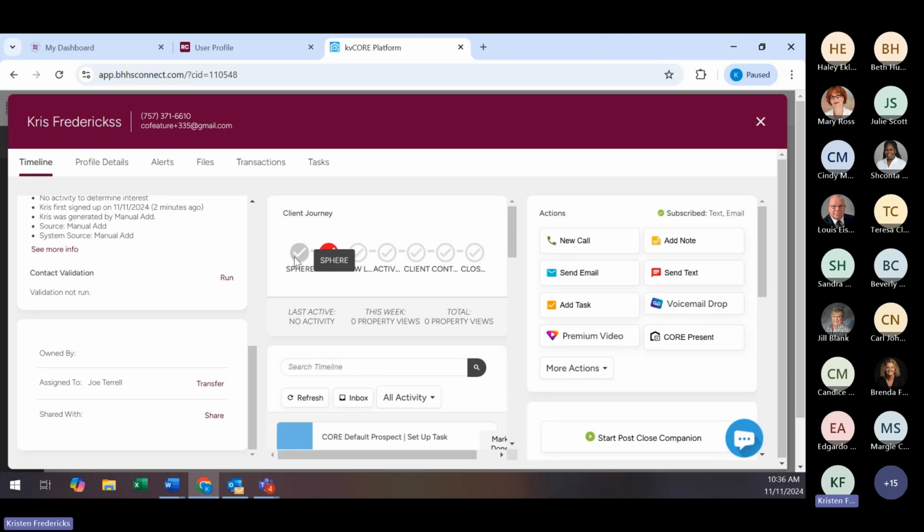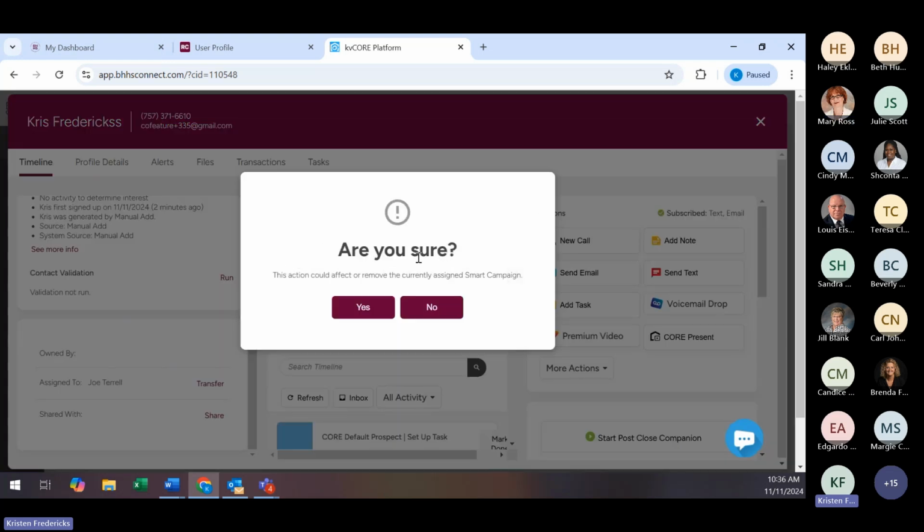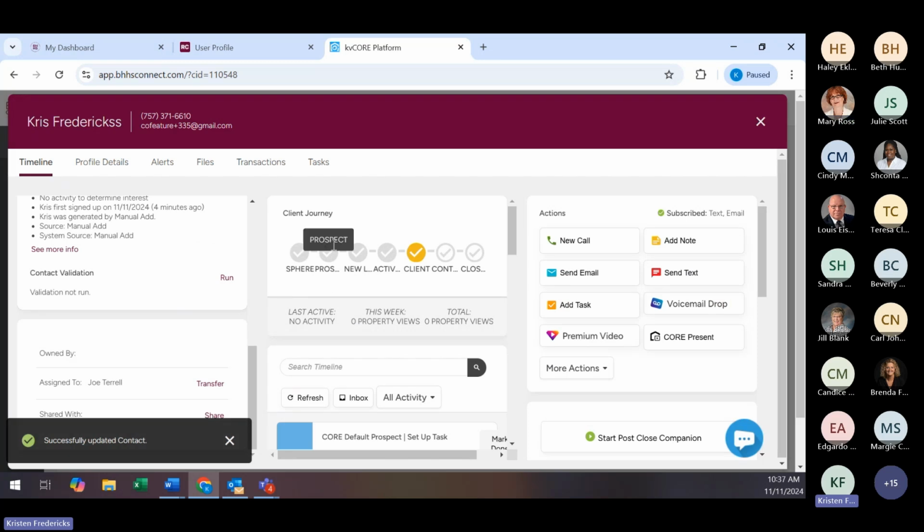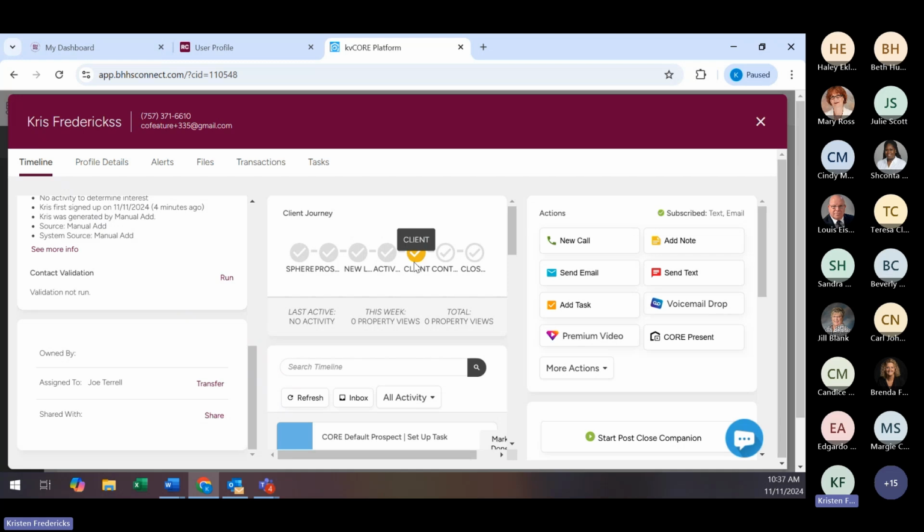It's going to let you know where you are in your client journey. You can certainly change people from whether they're a new lead, whether they're active, whether they're actually a client, whether they're under contract or closed. This does come in handy because as you start to move through the system, you can assign a new smart campaign based on where they are. So Joe, for example, may have already set up a smart campaign that says, when I move somebody from a prospect to a client, stop the prospecting campaign and start my new client campaign, which is maybe just tips or tricks about moving, because we know that that person is getting ready to do that. So you can go ahead and move people along on their client journey.